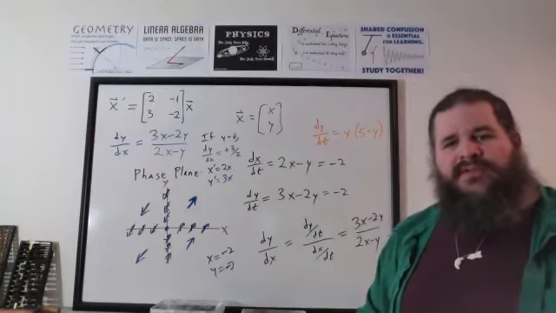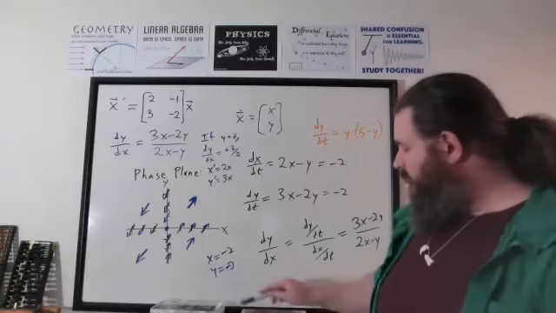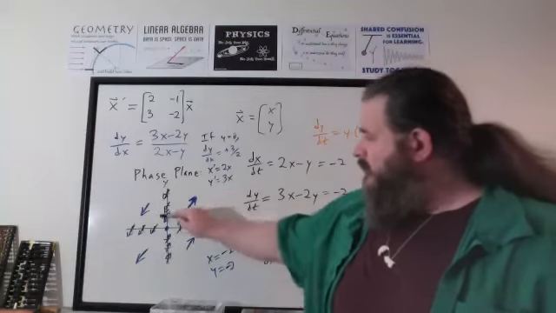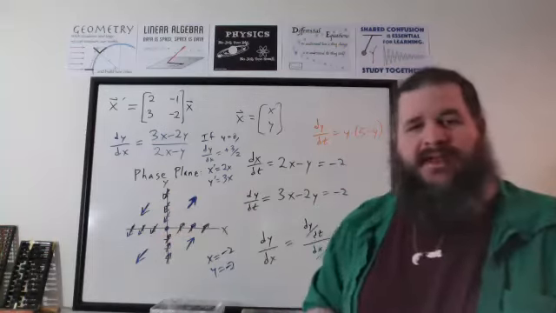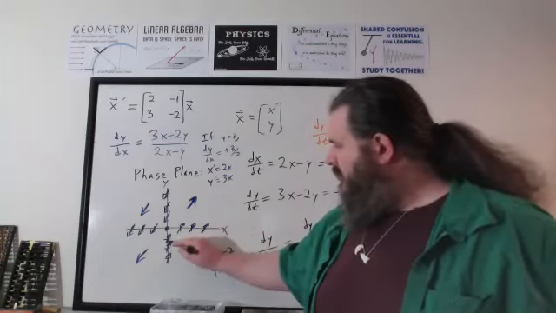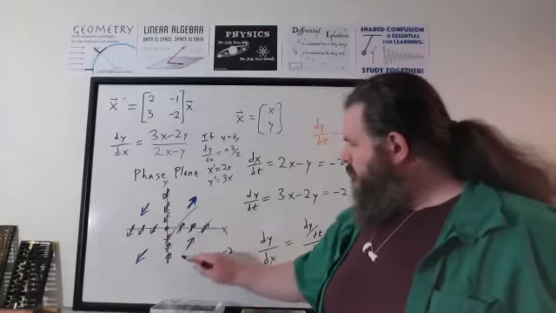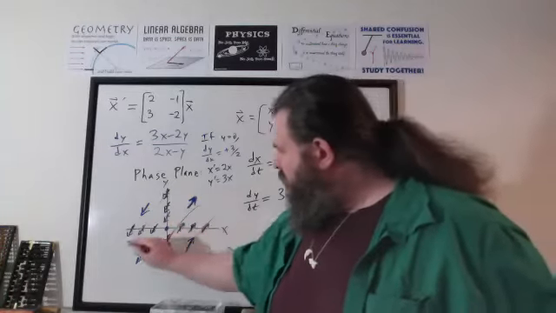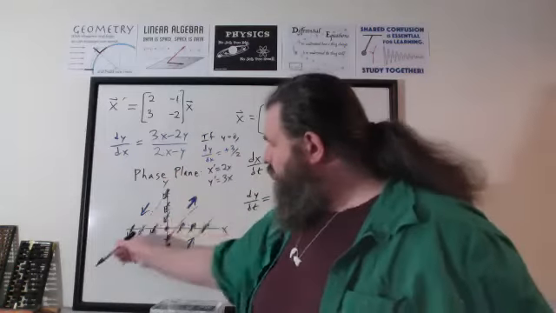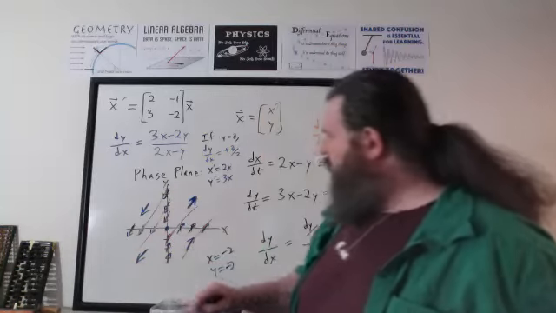So it looks like we've at least got a general trend. We might even be able to sketch in a few sample solutions. It's kind of difficult without more data points. We could always graph more data points by filling in more x and y values. But it looks like we can at least say these seem to be trending kind of like this and kind of like this, probably with some curvature because it's more steep on the y-axis and less steep on the x-axis. So I'm thinking curving kind of like this.